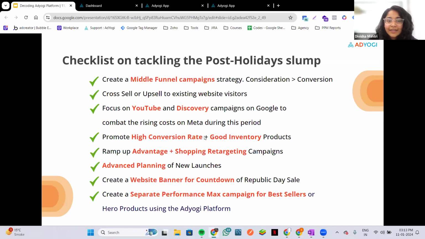Alongside that, try having more custom ads which take users to category pages. That is something we have seen for our clients as well, having single image, GIF, or video content up and running, and even using influencer content just for the purpose of the sale. Let's say if it's a massive offer that you are giving to the users, this sort of content and creative type can definitely help you in boosting things up.